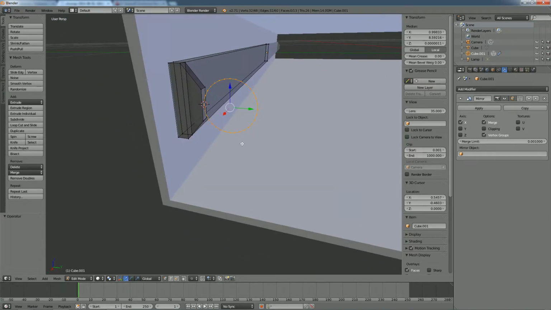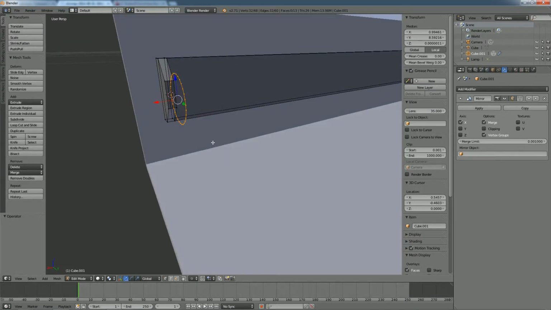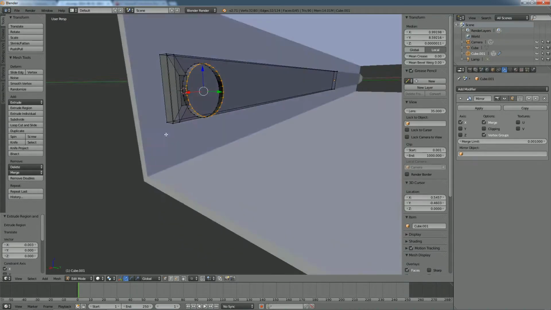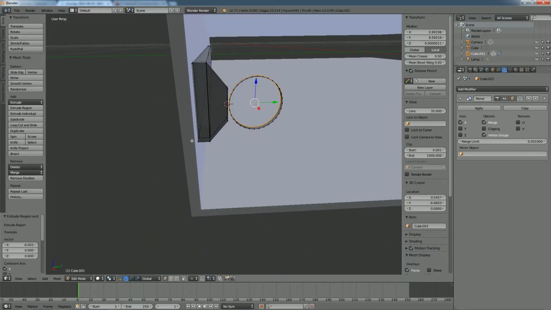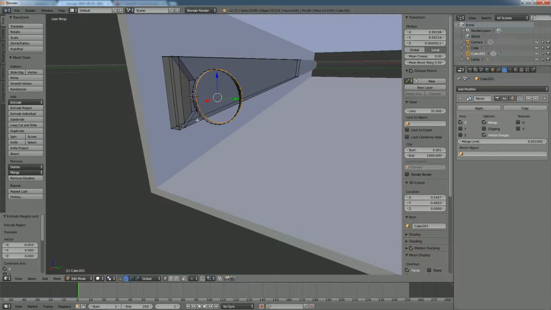Or actually, you know what? I changed my mind. I'm not going to hit Shift D. I am going to hit G and X to move it over here. And then I'm going to hit E to extrude it along the X axis rather than just duplicating. That's going to save us some time because it's going to create all of these faces in here for us when we extrude. It creates a few extra faces we don't need here, but it certainly saves us time.